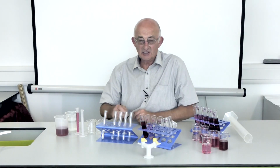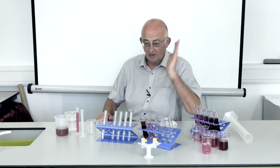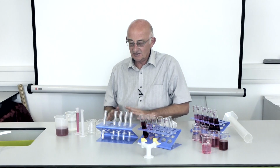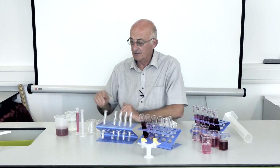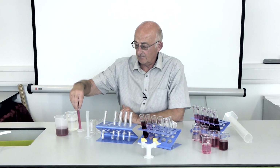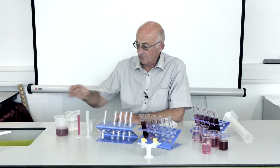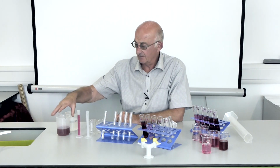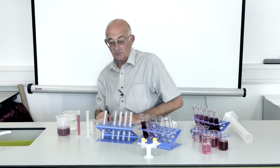This is one variation on the theme of how you might make up solutions that are diluted by a factor of 10. It works a lot easier in terms of students being at ease with the difficult numbers of 1 and 10 if you actually use 10 mil, 10 centimetre cubed. So we've got our stock solution, and I've very carefully poured in 10 mil of my stock solution, and I know that's my starting point.